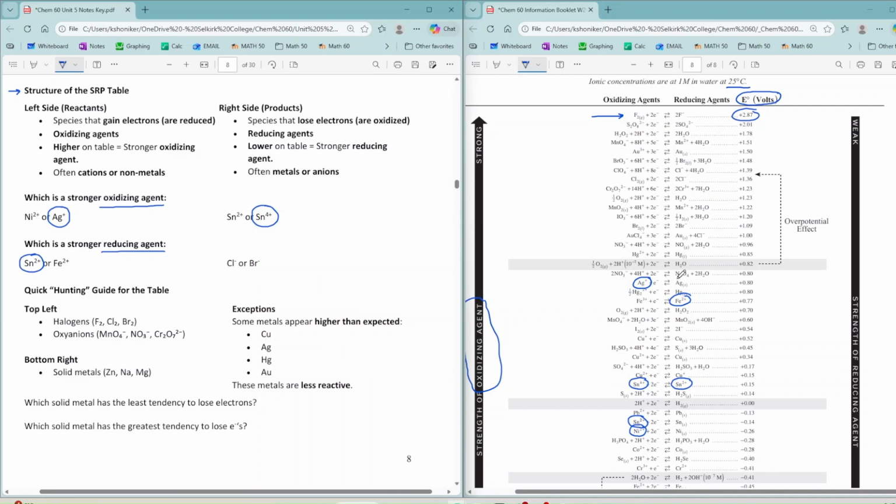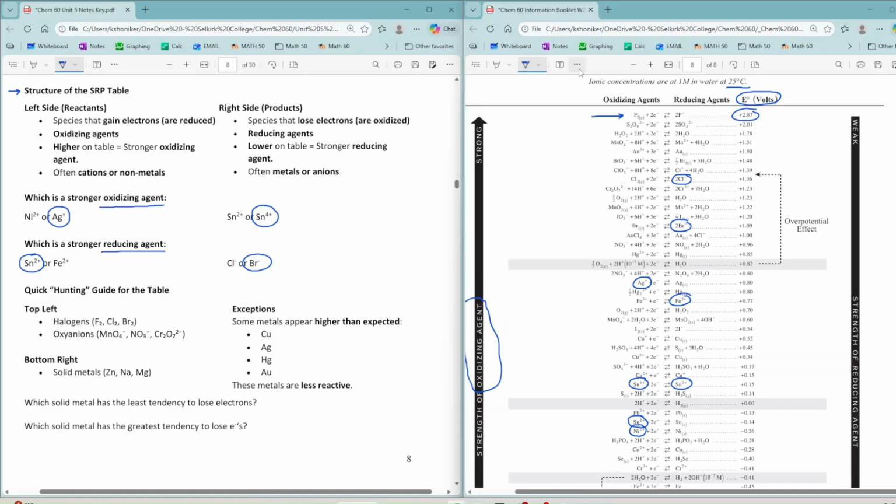And then same thing, we're going to look at chlorine and bromine, or bromide ion, I should say. So there's the bromide there. Now, there's two chlorides. This one is a chloride hydrate, so don't use that guy. We often call this an acidified species, but anyway, just don't use that. Use this guy. So what is lower, the chloride or the bromide? Definitely the bromide is the stronger reducing agent.